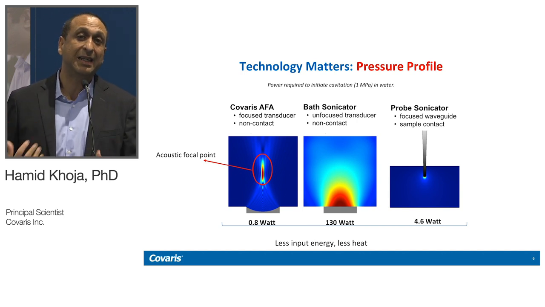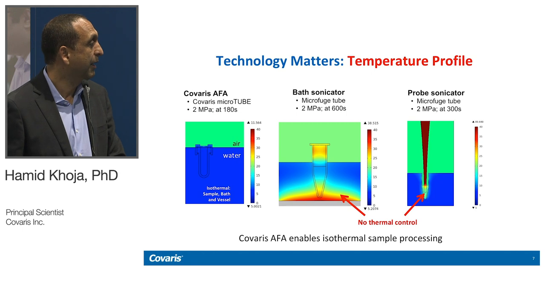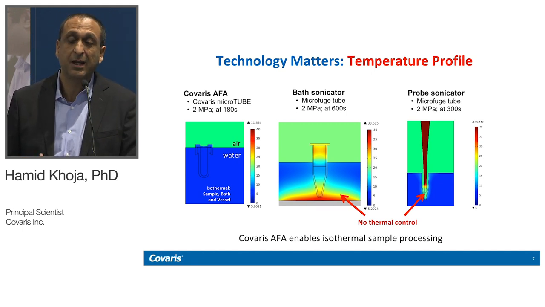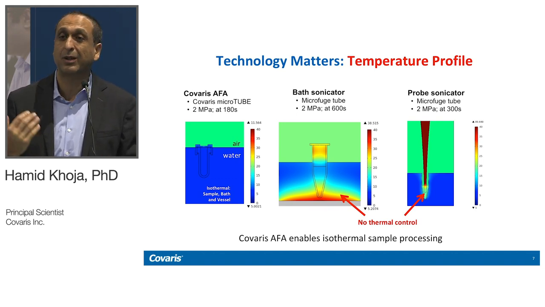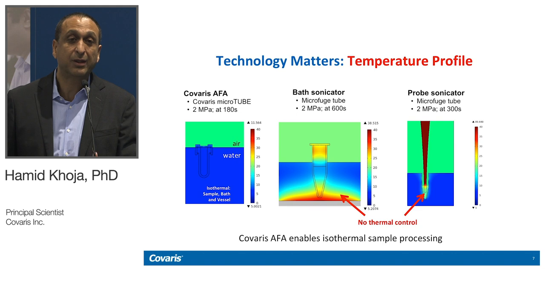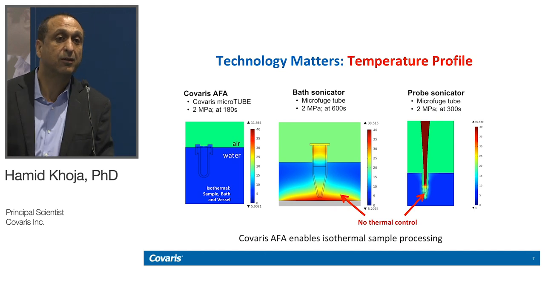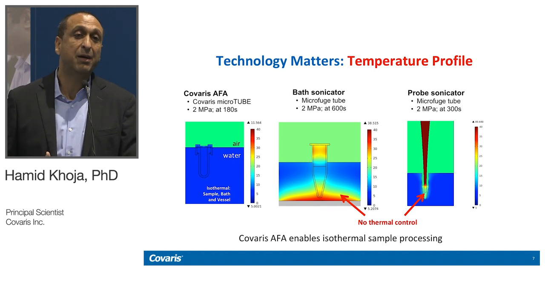We use a spherically designed transducer, as shown in the image on the left. It focuses all acoustic waves to a very small focal point about the size of a grain of rice — that's where all cavitation events occur when processing a sample. This allows us to use significantly less input energy to initiate cavitation. Using less energy means less heat is generated. Comparing bath sonicators and probe sonicators to the Kovaris system using publication settings to shear DNA to 200 base pairs, temperature sensors show a wide temperature gradient in bath and probe sonicators. With the Kovaris system, it's basically isothermal — it doesn't generate any heat during processing, preserving labile samples like chromatin and enabling unbiased shearing.